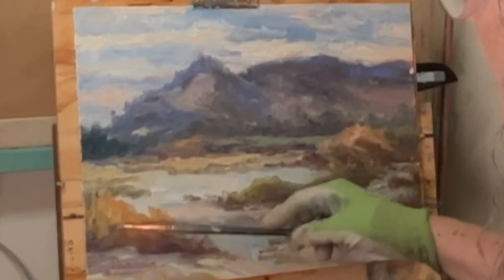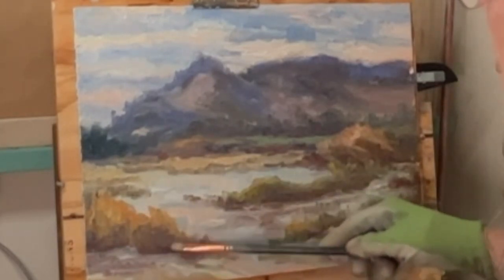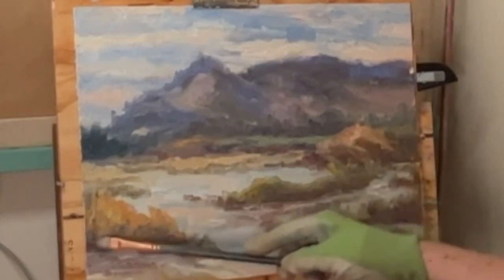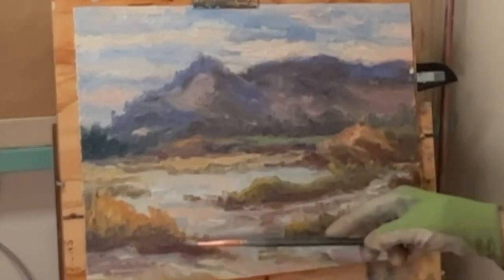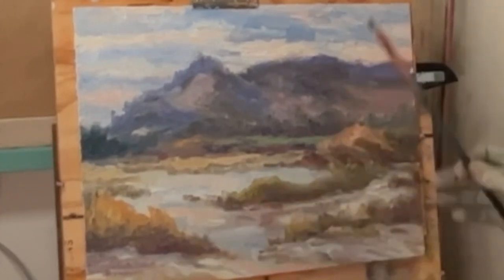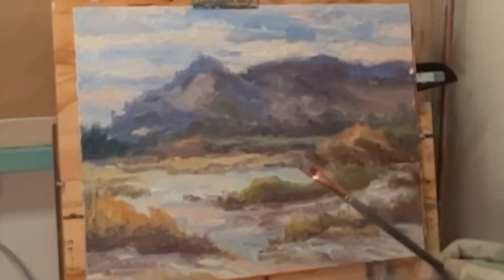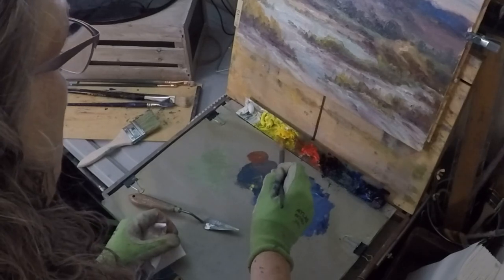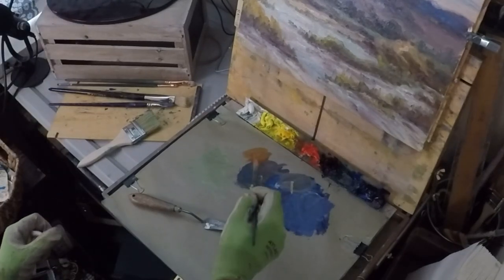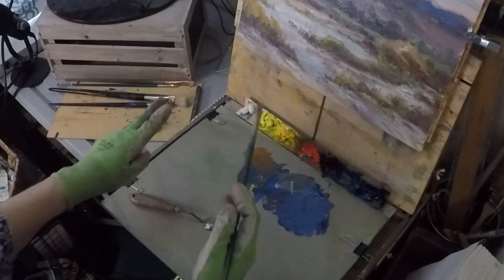So here's some of this in here. When I'm using a color like this, I look at where else that color is, because I want my scene to harmonize. I want the colors to harmonize. So they may be modified, they may be warmer as they come forward, but you should see those colors around in the scene, not too busy. So I often will bend color on the palette, and I want to use some of that, but I want it to blend in a little bit.